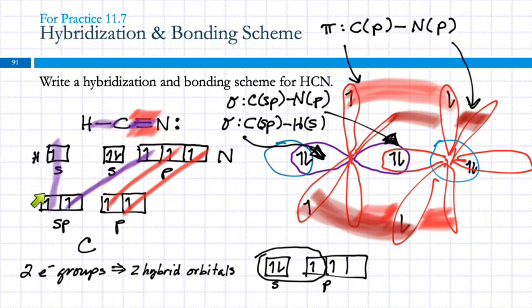And here I have one bond. It's between carbon SP and hydrogen S. And it's the first bond between them, and it's going to be sigma. This is sigma, carbon SP, nitrogen P. And these two are both pi, carbon P and nitrogen P. This one over here, that's this guy right here. It's between an SP hybrid orbital on the carbon and an S orbital on the hydrogen. It's a sigma bond. It's kind of hard to think of, well, how do you overlap with the end of an S orbital, but it's the end of the SP orbital.